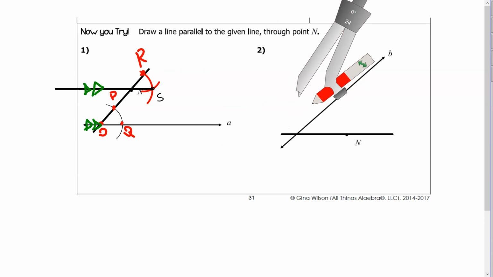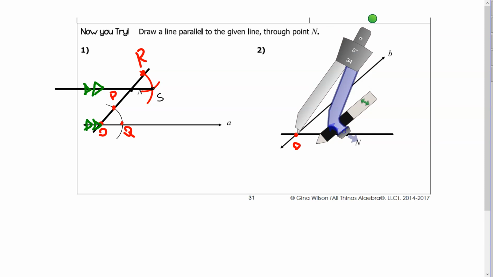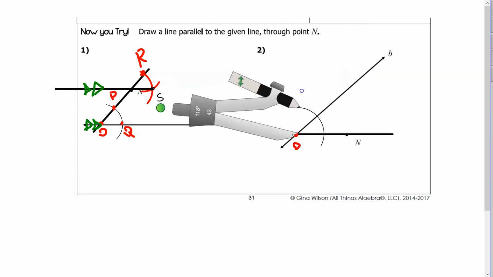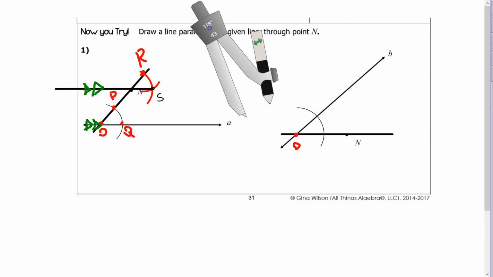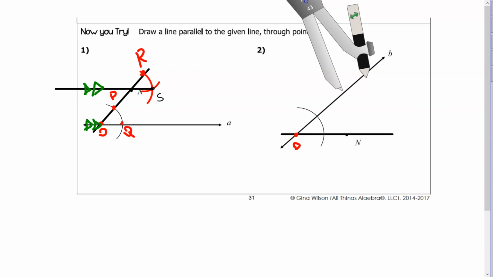Let's label that. Call that point O. So I'll take my compass and put it on O, and extend it out a little bit. I'm going to make an arc. Now I haven't adjusted my compass at all. I'll do the same thing over here.